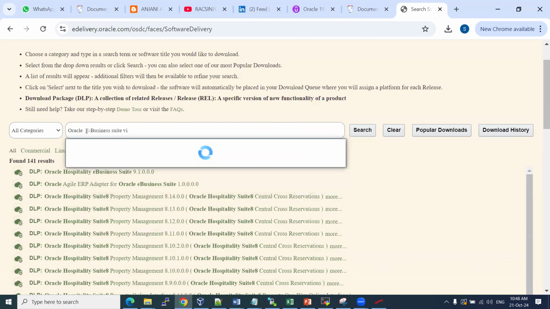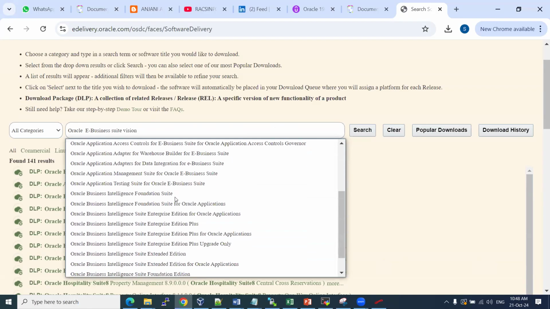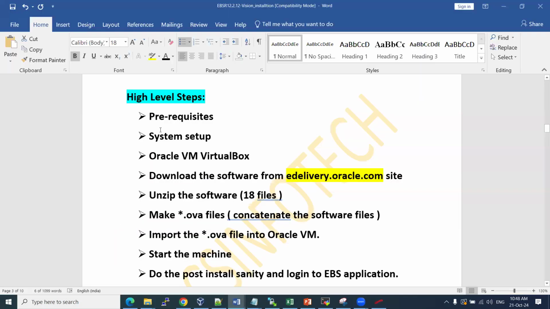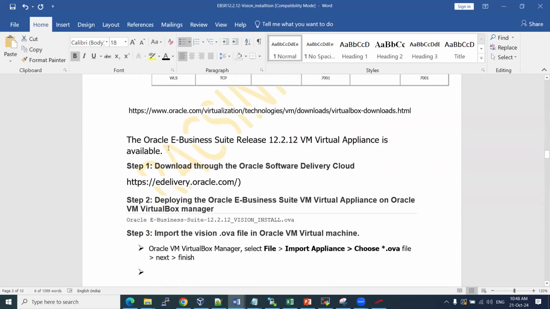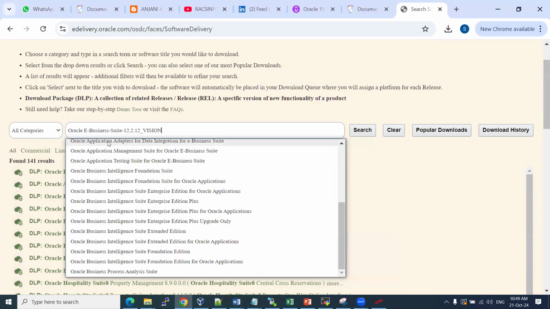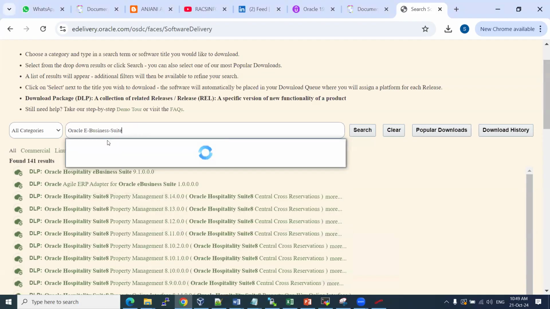If you want to type Vision also, it will give you the Vision appliance and all. Let me take it this way. Why should we waste our time here? Oracle eBusiness Suite applications. See here, this one. You just copy paste. Let it be. Let me make this very simple. eBusiness Suite till this part. Okay.